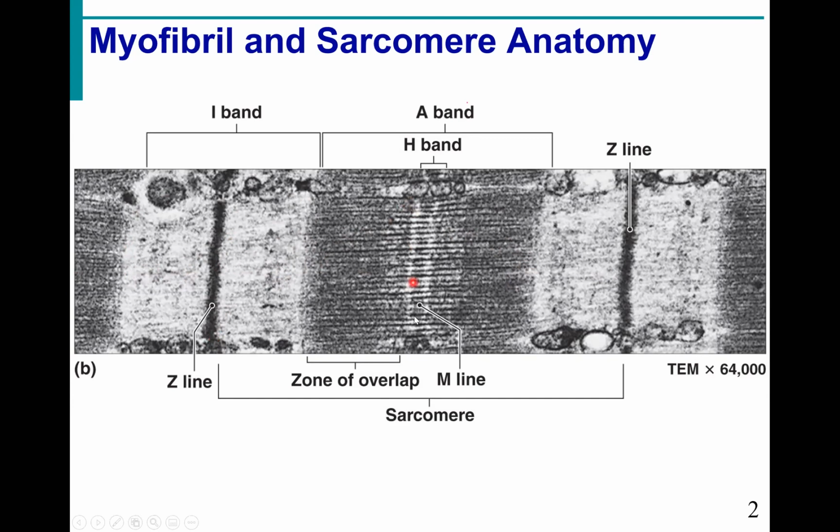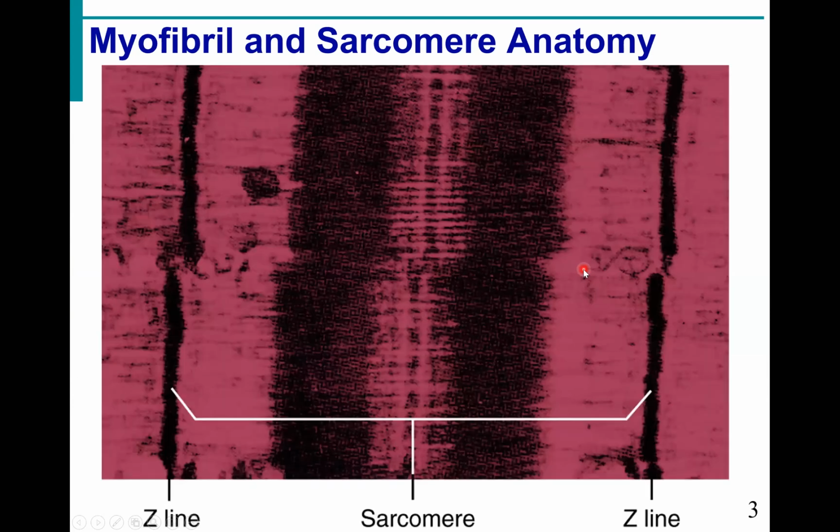Notice also at the center of our A band, we have an area that is slightly lighter in color. That is the H band or H zone. Those terms can be used interchangeably, where it's just myosin. And notice it's a little darker just at the center. That's where the myomesin is, and that would be the M line. This picture is just from an electron microscope. This one, it's actually been colorized. So it's been colorized, and we see the same thing.